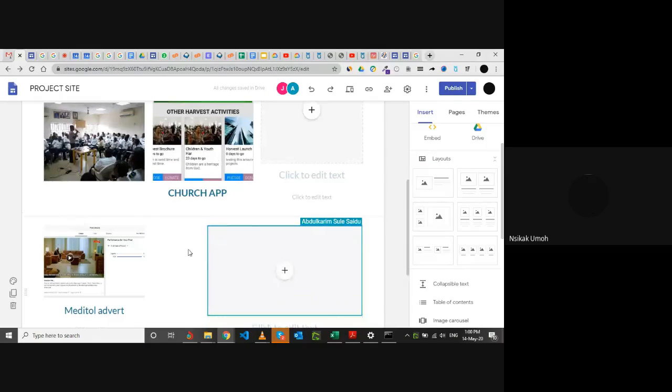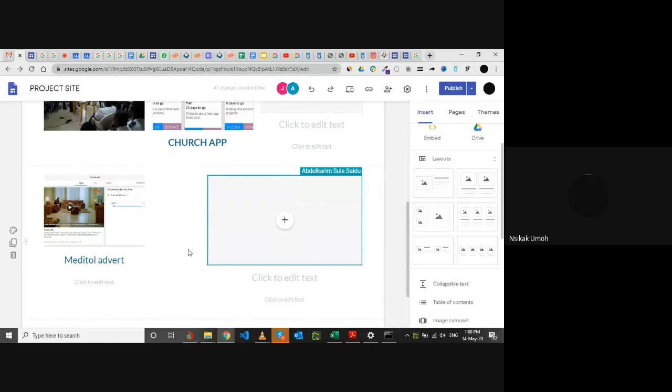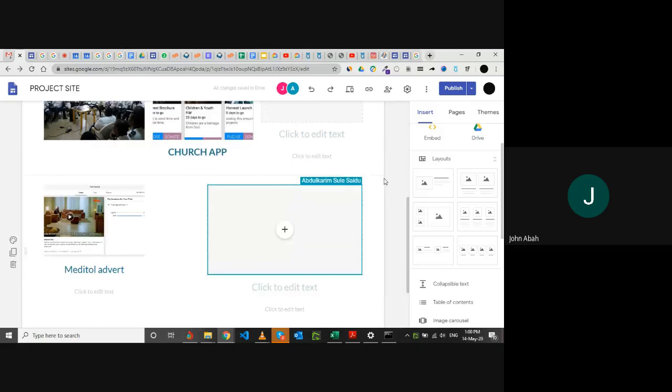And John, can you preview the site from your end? You can preview it from your end to see what it will look like on a mobile device, on a tablet, and then on a laptop. It's not going to affect our page. You can do it on your own device. So yeah, that's correct. Can you see that? You can see how it looks. Very good. Exactly.